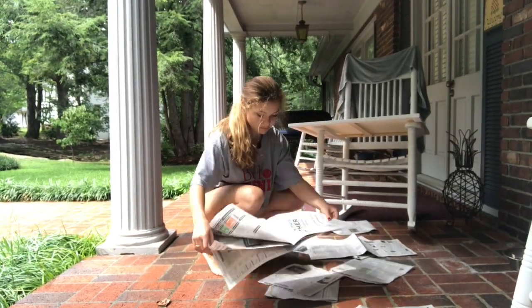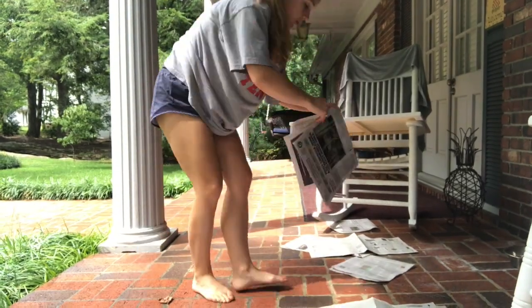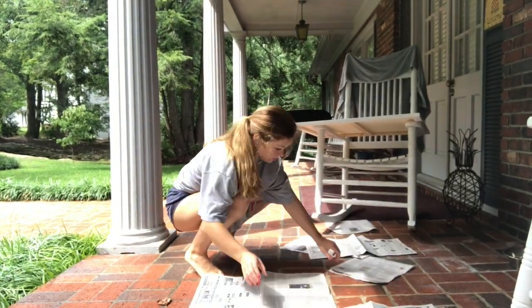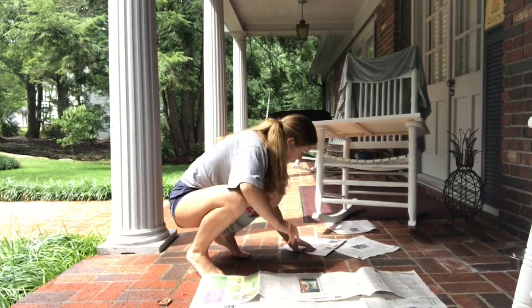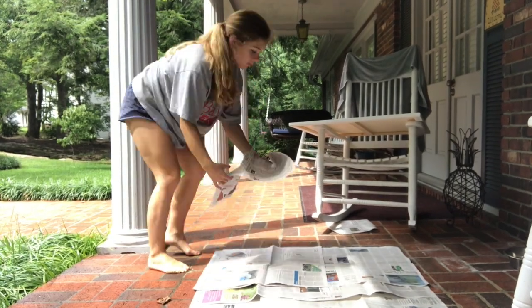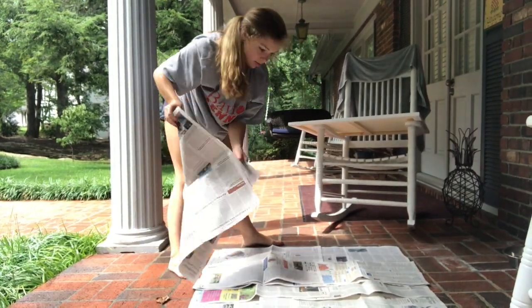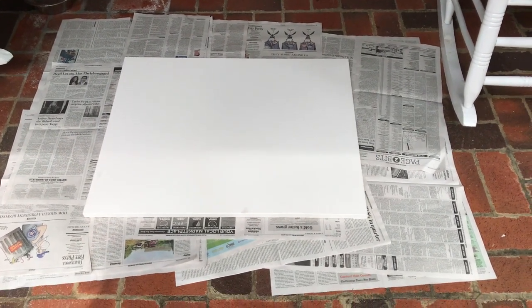A newspaper, and then this is my canvas. It's pretty big and I'm hoping that this newspaper will cover everything, but I may need more. So this is my setup right now, and I'm getting ready to go get the acrylic paints and start mixing them.